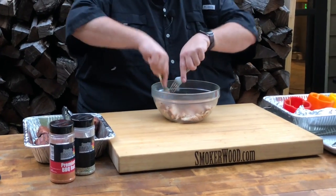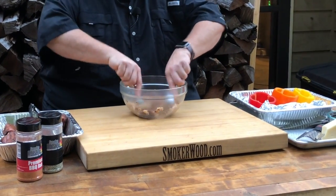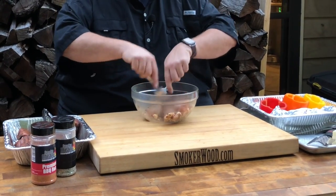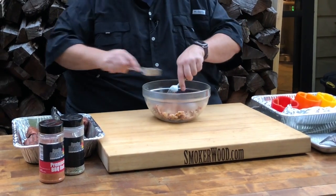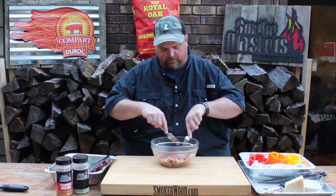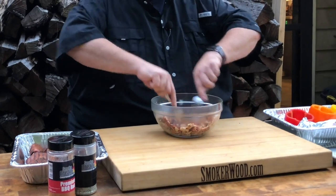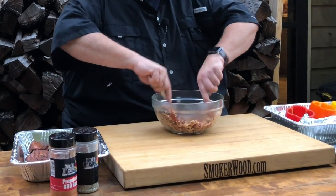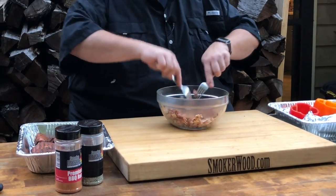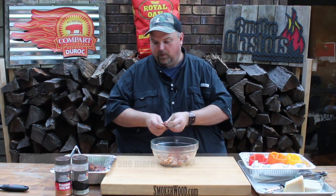Doesn't have to be super tiny, just small enough to where it'll stuff inside one of those peppers and give that queso room to move around. I think I'm going to do one more, and that ought to give us just enough chicken to do all 3 of those peppers. I think that's got us enough chicken to stuff these peppers with. So let's get started stuffing some peppers.